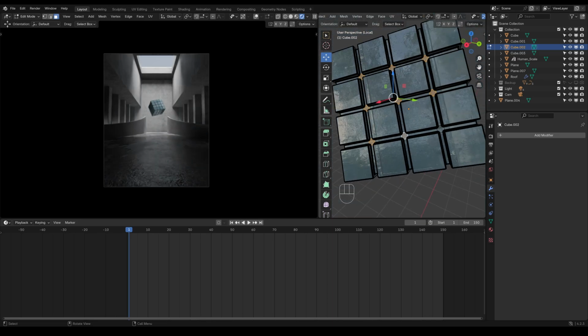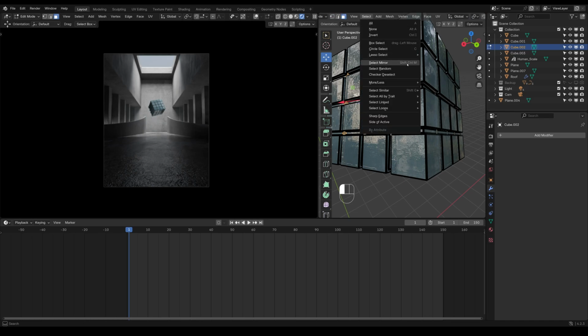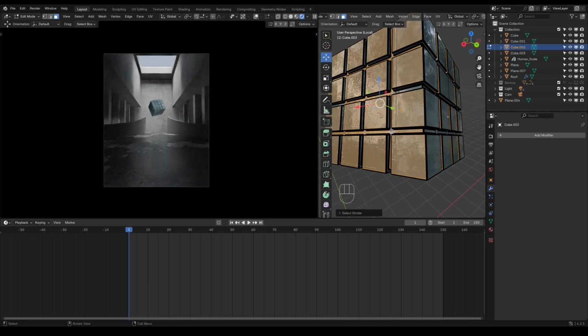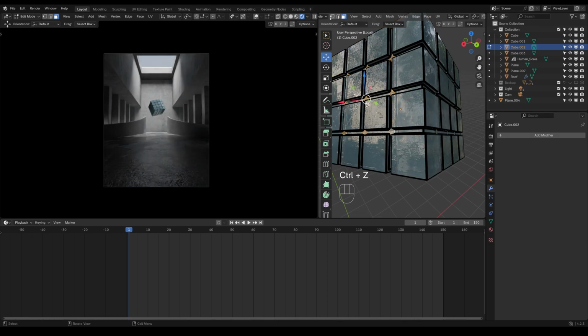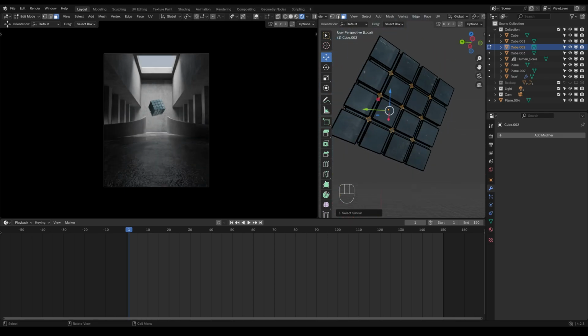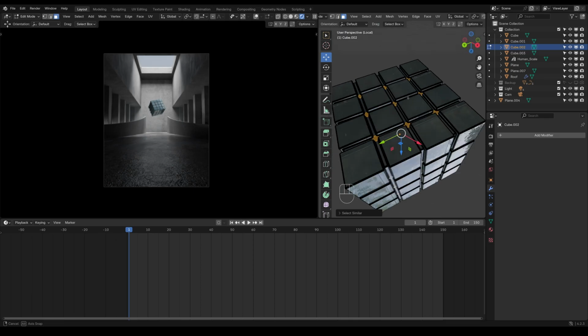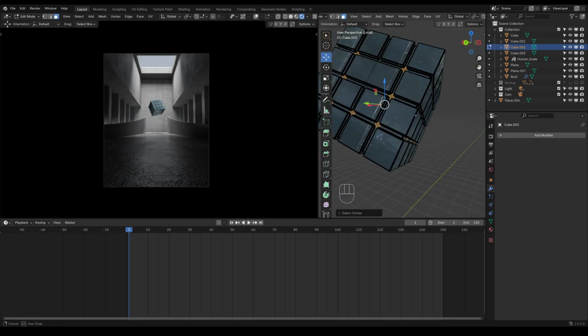We can do this by selecting this point and going to Select Similar. You can do Normal, but that won't work. We can do Area, but that won't work. Select Polygon Sides, and you can see that it has selected everything that is similar to that shape.